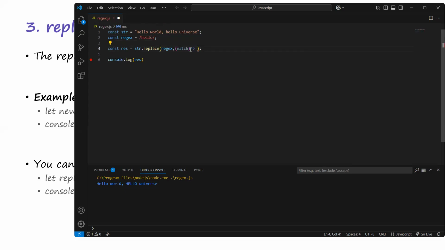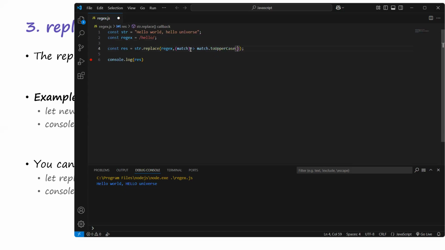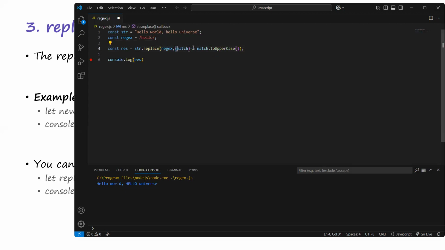So what do we want to do? I can take this match and do whatever I want to do with it. So I'm going to return this match, maybe uppercase. When I run this, this callback function gets a match, and they will give me the match as an argument. Then I can now do whatever I want to do with the match here. I want to return it to be uppercase.